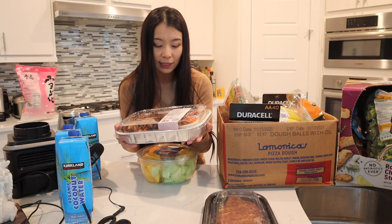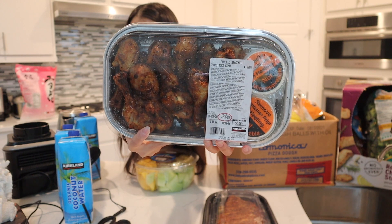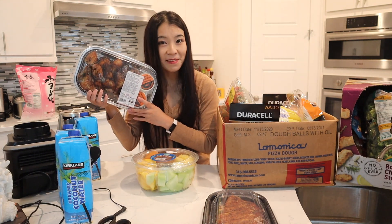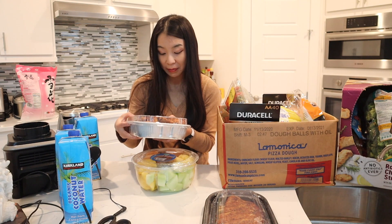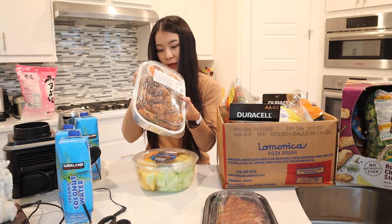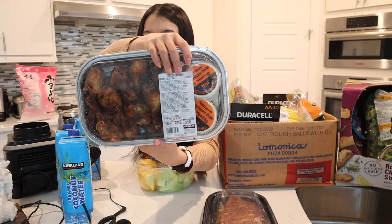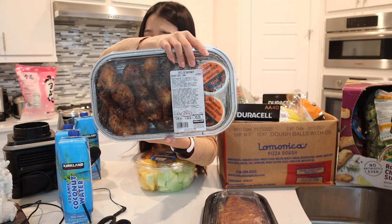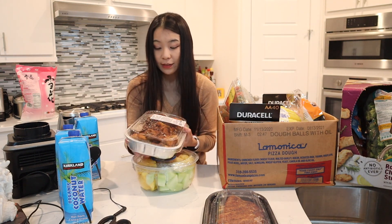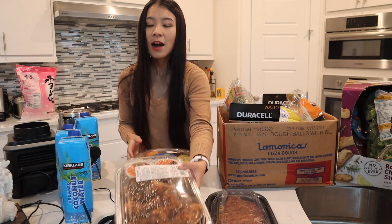We found a really good deal — this is the chilled seasoned drumstick. This whole pack is only six dollars. Look how big it is! It's two dollars per pound and this is probably three pounds. It also comes with seasoning. There are a dozen drumsticks — 12 drumsticks for six dollars, so 50 cents per drumstick. That is a huge steal, so I definitely recommend this one if you're planning to go to Costco.